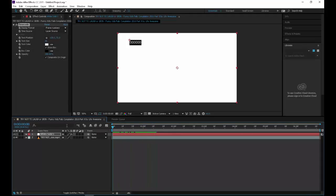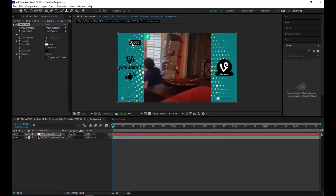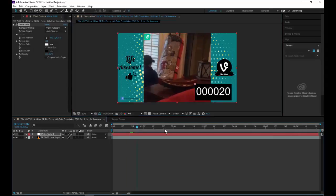Okay. Now just to fix this frame 0 business, I'm just going to move this back one frame. And so now my beginning of this is at frame 1 like it would be inside Maya. So Maya starts at frame 1, this will start at frame 1. Okay. Then I can say composite on original is off. There's my time code. I want this to be out of the way, so I just move it to where I want this to be. I make it bigger so I can see it. And if I put it down here, I think that'll be plenty out of the way. Yep, because I don't think the dad or anyone gets over there.